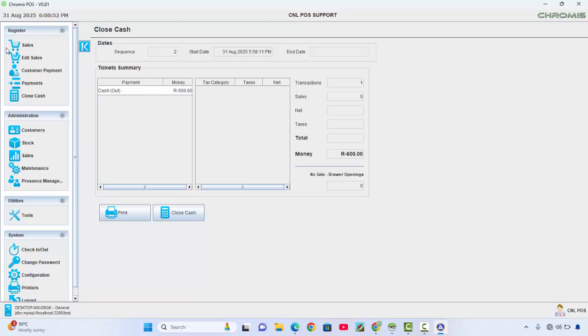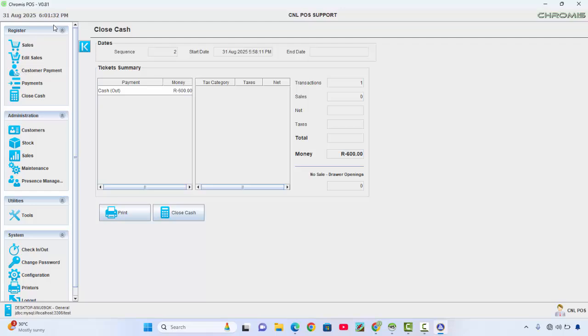There are a lot of functions which this point of sale can manage to do. It can also manage to do lay-bys. It can also manage to do a lot of things. But I think in this video we have given you enough, just a brief walk through about this point of sale. This point of sale is very great. It also can be customized to fit any need of any business. If you feel that you need to customize, you can contact us, then we can help you to customize this great point of sale. It's very wonderful, and it can also control the day-to-day operation of any business.